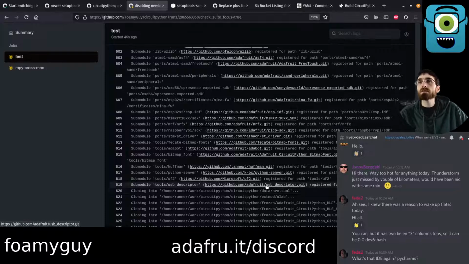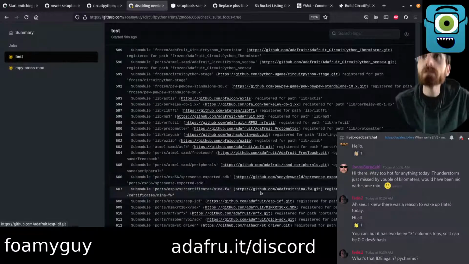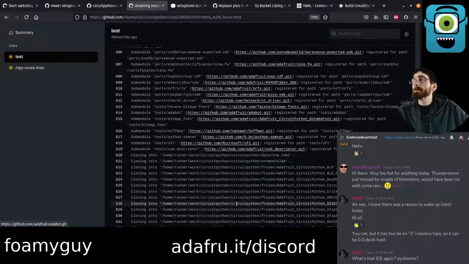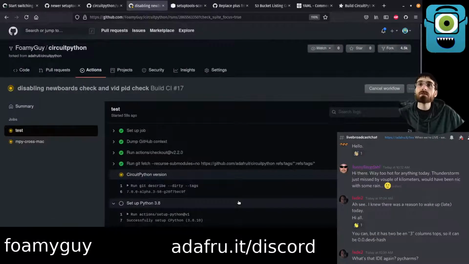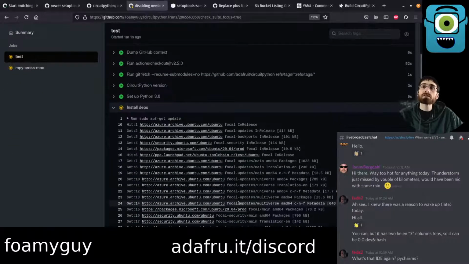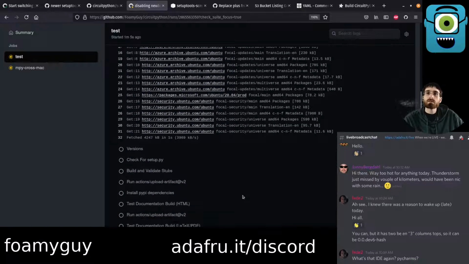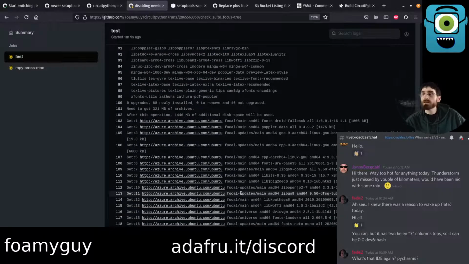Huffman tools. Interesting just to take peeks at the different stuff that it uses inside of here. Oh, okay, we finished that section. Dependencies.